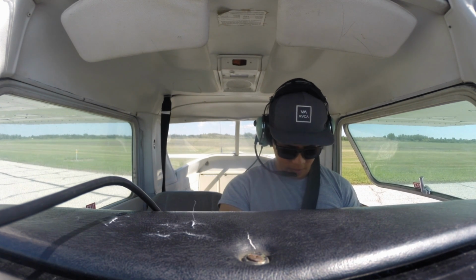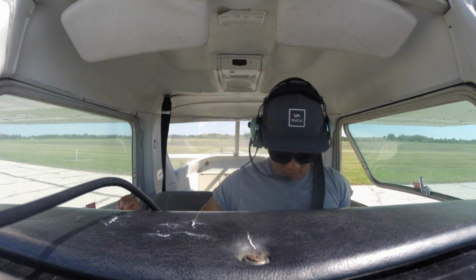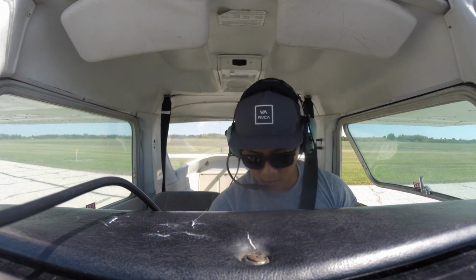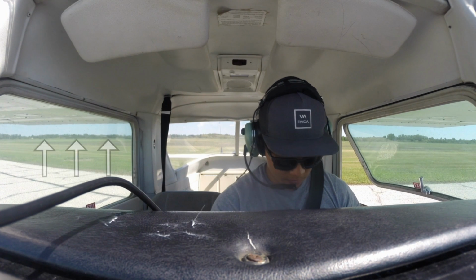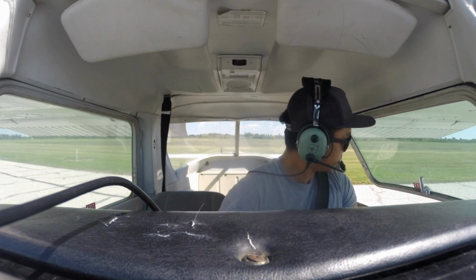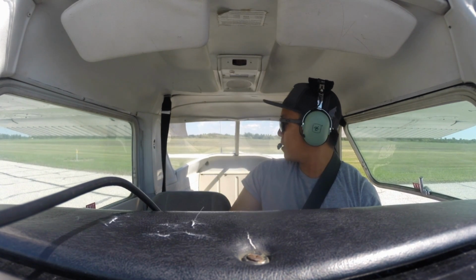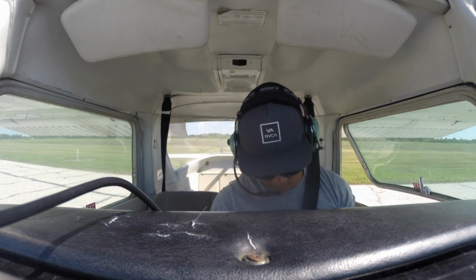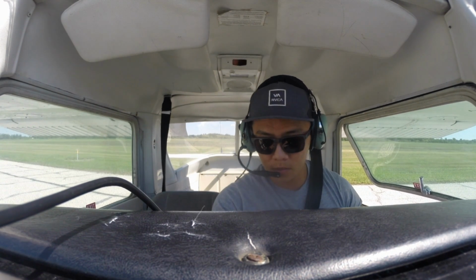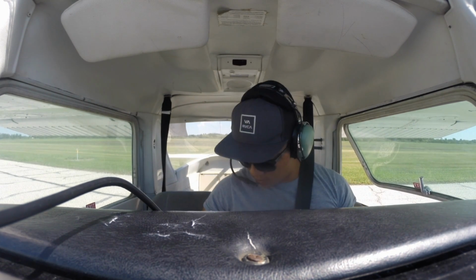Pre-takeoff check: belts, primer locked, doors, carb heat, throttle as desired, flaps 10, mixture rich, trim set for takeoff, fuel on, controls free. Going to check the tail, if it's moving freely, and looks good. Last thing to do is transponder on ALT.